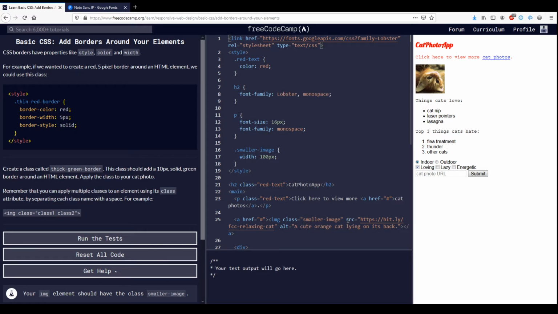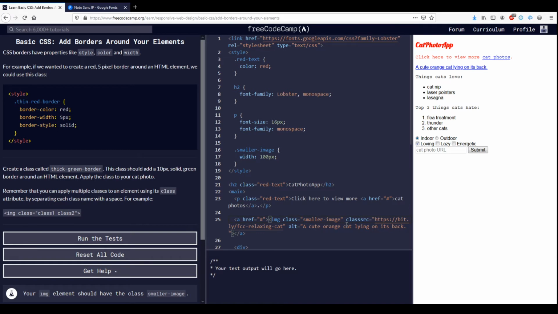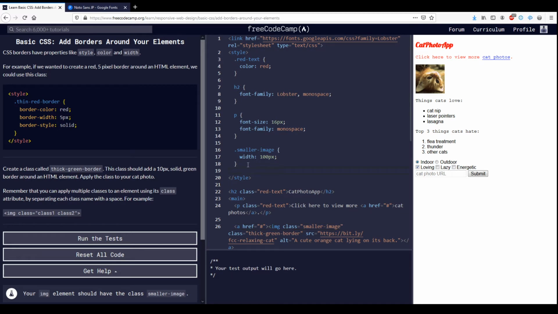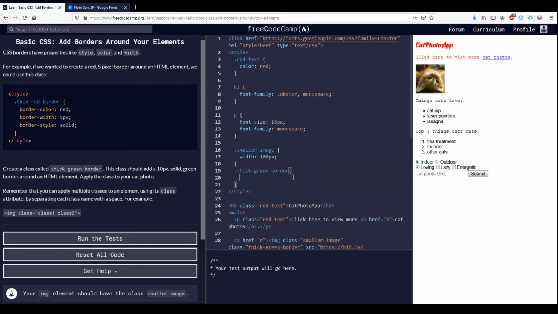We can add, let's add another class, I guess. We can do it after that, but we're gonna get another one, and we're just gonna remember to use dot because it's a class.